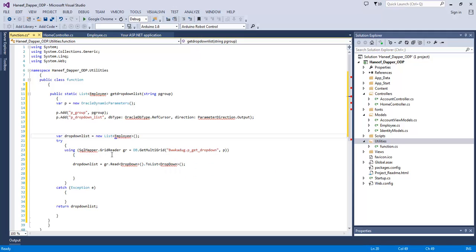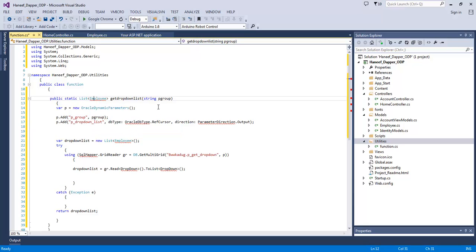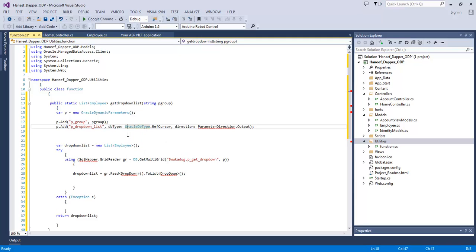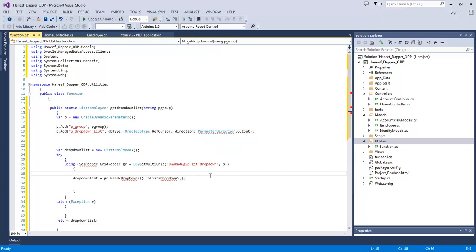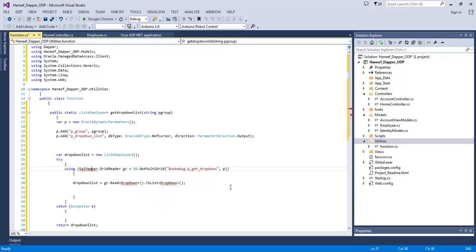Before that, let me solve these problems. Here it says I need to add the model, so I'll refer the model. Then it says I need to add the Oracle namespace, and for this I need to use System.Data. For Dapper, it is already there because I have created that DLL.